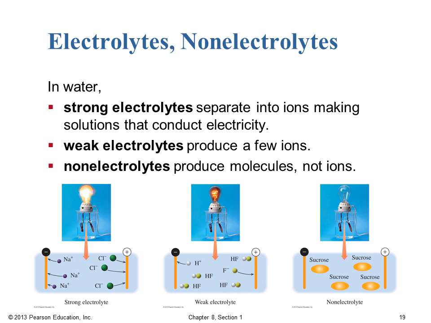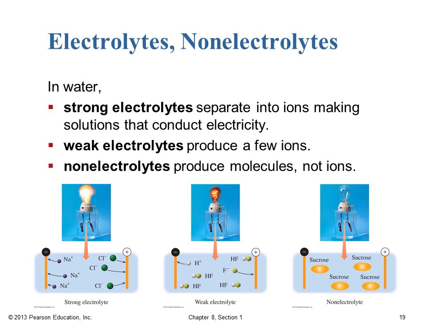So when these compounds or polar molecules are dissolved in water, we can create strong, weak, or non-electrolytes. When we have strong electrolytes, that means that the compound will completely dissociate in the solution. And so you make a lot of ions. In the case here, on the left-hand side, we see NaCl. NaCl is a salt. It's an ionic compound, and it's going to completely separate into its ions. You will only have Na plus and Cl minus.